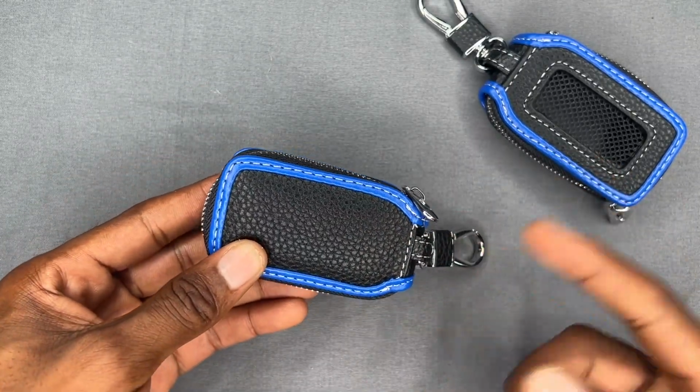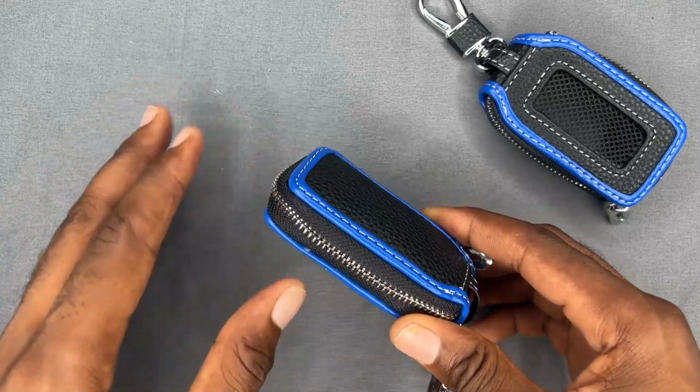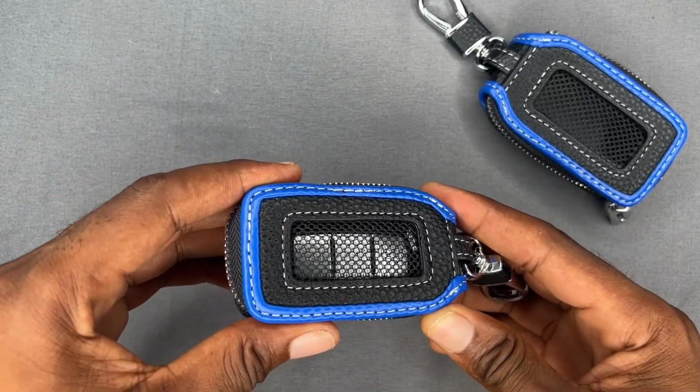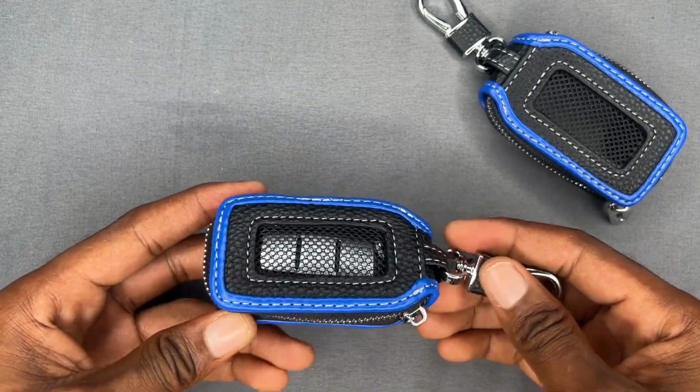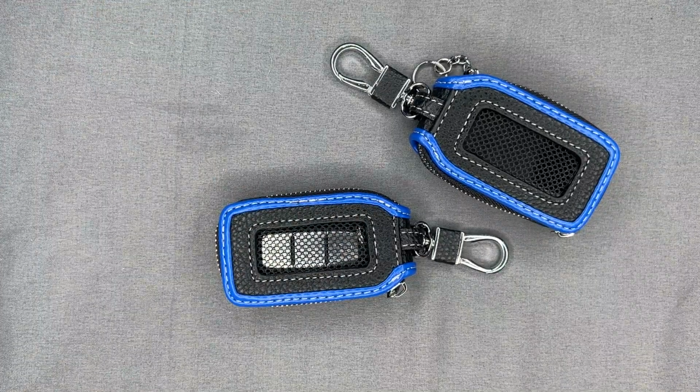I love that this also comes with this blue trim right here and this white thread, which is looking pretty dope. I love the aesthetic of this right here, and I personally recommend these, guys, if you want to look for one of these. We have two that come inside, and I hope you find this video very helpful.